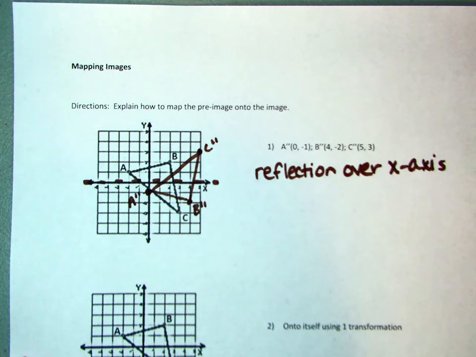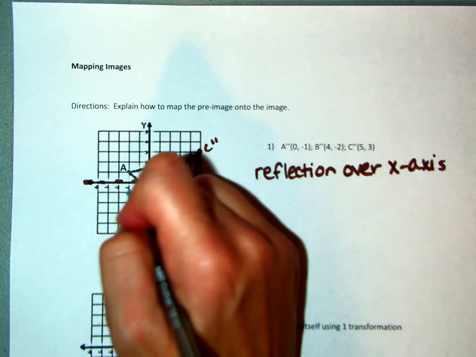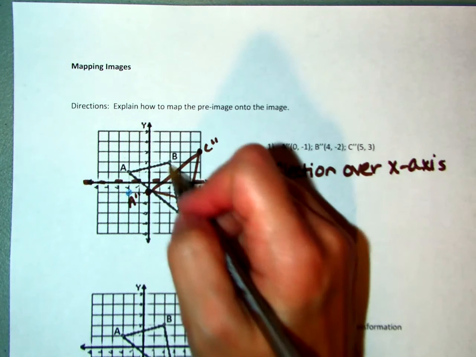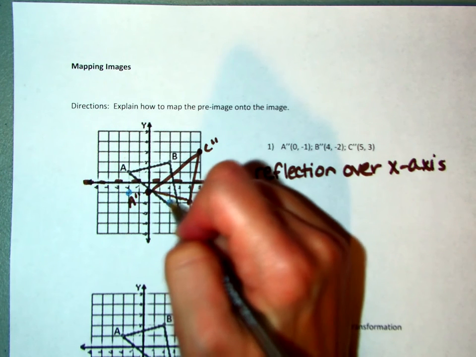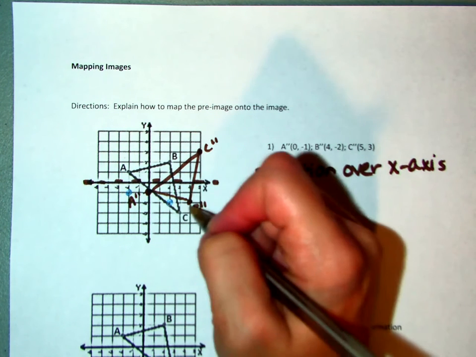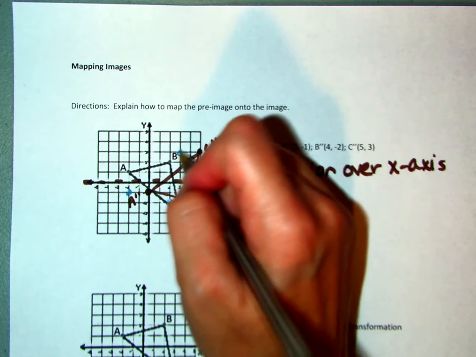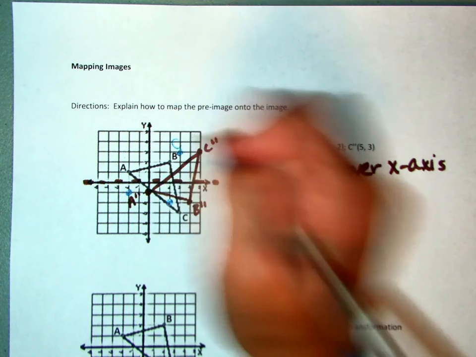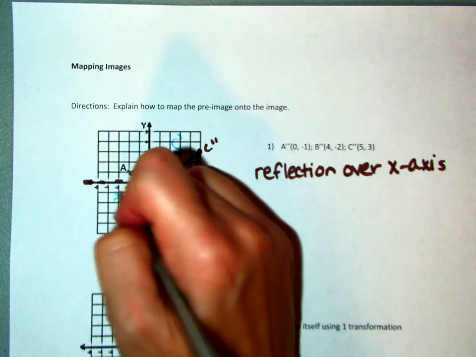And to do that, we're going to plot our reflection. So I'm going to grab a different color ink here. Here we've got A would then flip over, and this right here is where my A prime would be. B is 2 units away from this line of reflection, so here's 2 units right this way. And then C, which is here, is 3 units, would be 3 units this way. So this is right where my C prime is, this was my B prime, and this was my A prime.